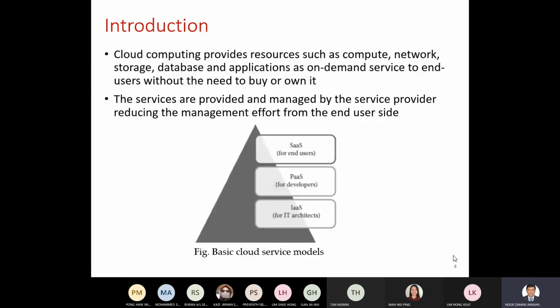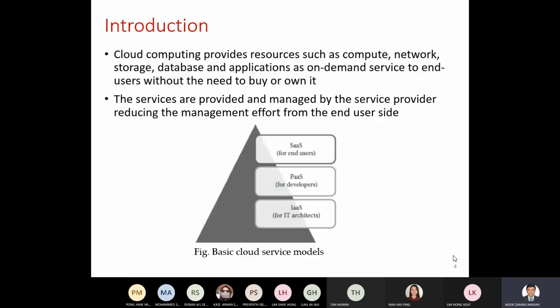After that, we will discuss PaaS, which is platform as a service. And finally, we will discuss IaaS, see how it is different from the others, and what the pros and cons are for each service model.